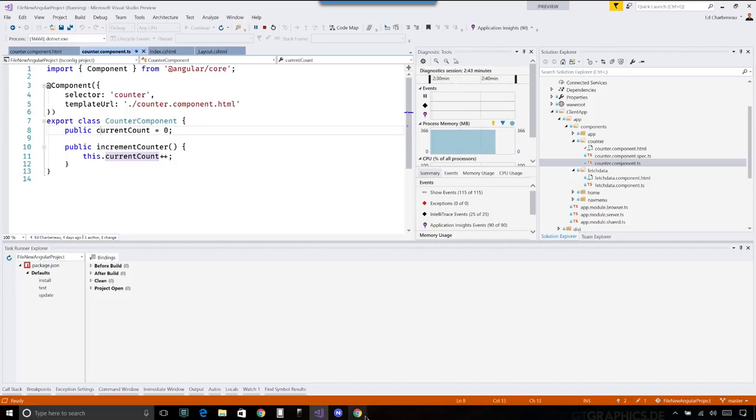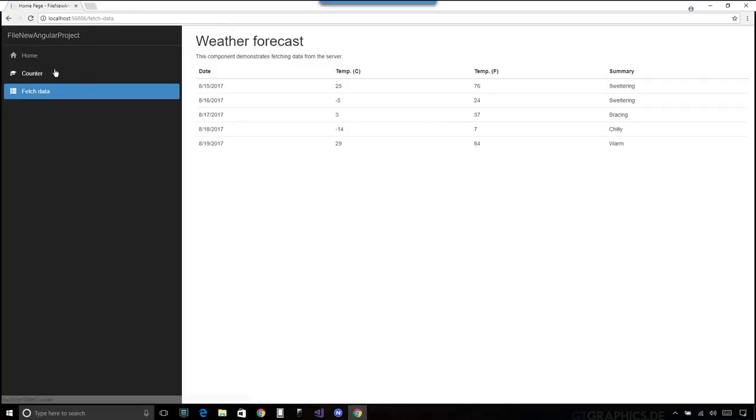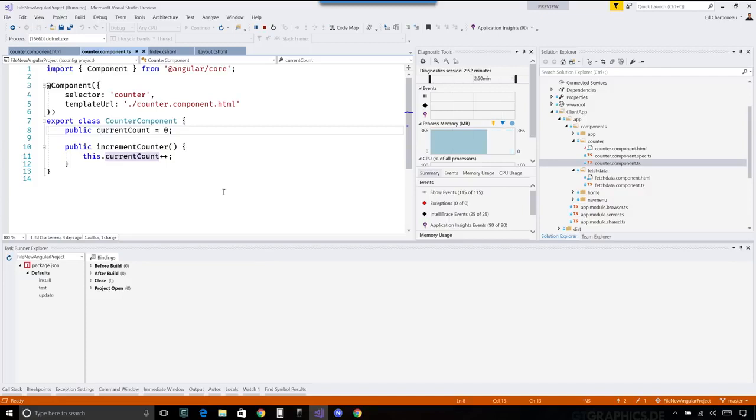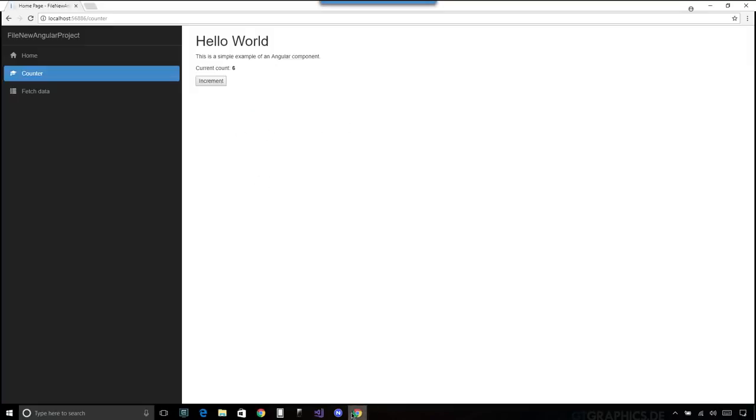But let's actually take a look at something that's going on here. So if we increment this counter, you can see it goes up, and our application is running. The TypeScript's already been compiled, and the application is being served. If we go back here, and we change this to decrement instead of increment, and I save that, and we'll give this a second, because what it's actually going to do is compile that behind the scenes and then re-update this view with the new code.